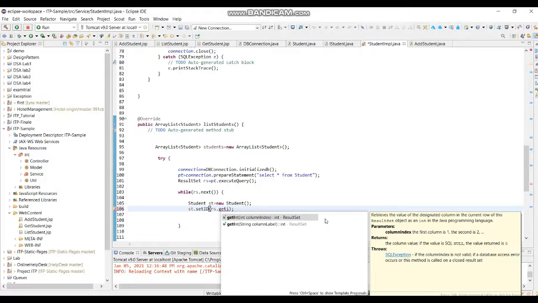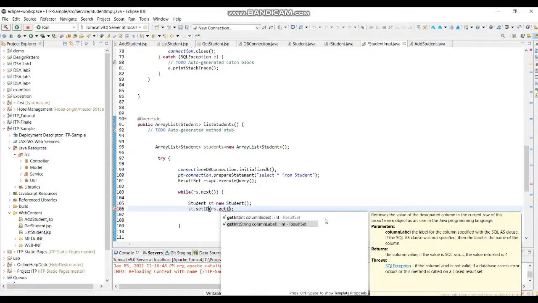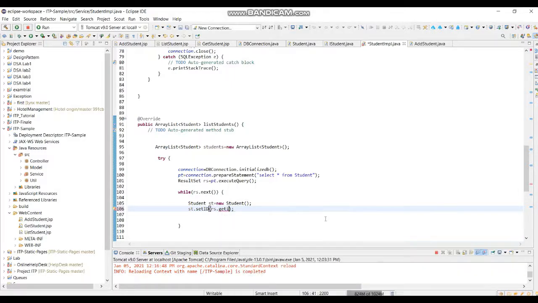rs.getInt, and inside the parameter you can give the column index. The column index means which column, as I said, first column, second column, or third column. Or else the next option is getInt, and inside the brackets we can pass the column name. So if I pass the name as id, the column label, then it will retrieve the first column's value. Here I am going to use column index, since numbering is much easier.